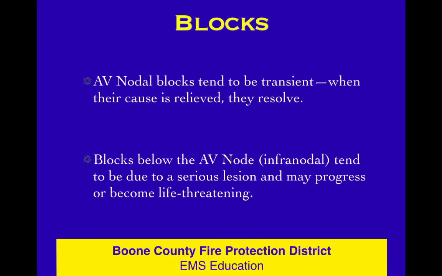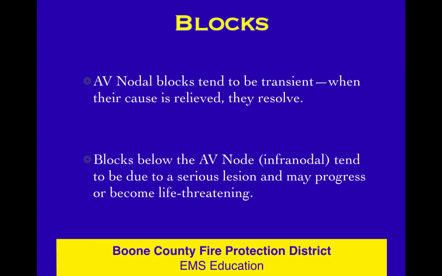Last couple of thoughts here. AV nodal blocks tend to come and go. If you get rid of the ischemia, or the cocaine wears off, or the DIG wears off, or the electrolytes get corrected, when you fix the cause of those AV nodal blocks, meaning first degree or type 1s or some third degrees, the block goes away.